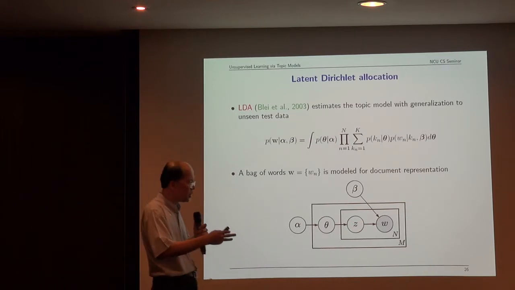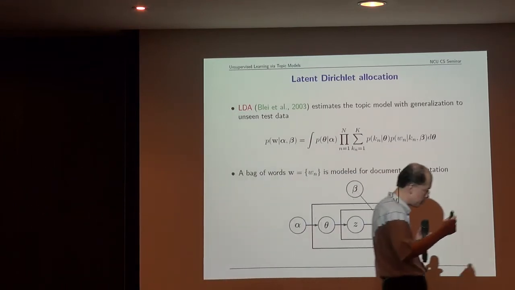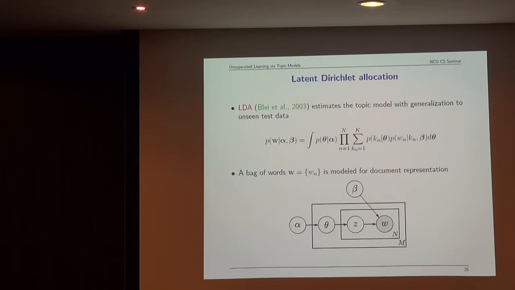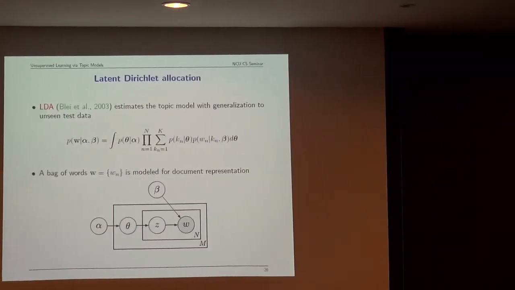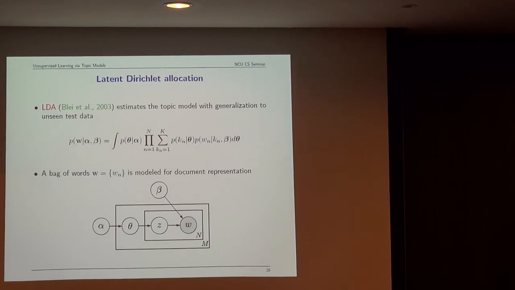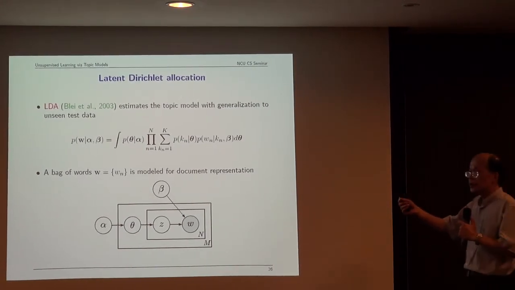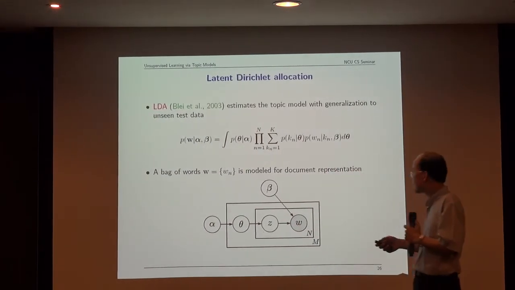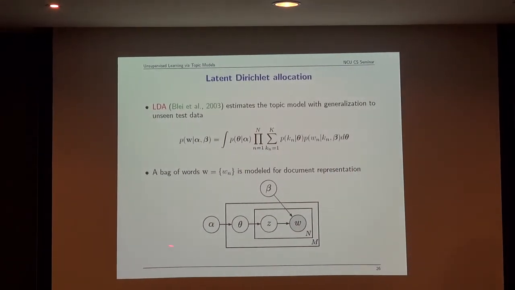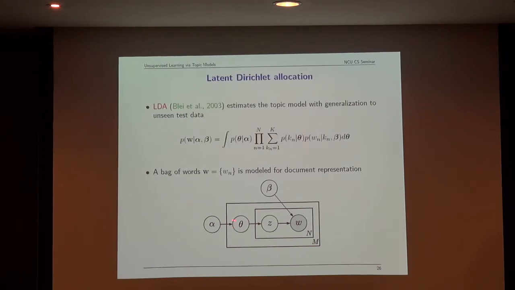This model is quite general. It can be used to represent seen data and also unseen data, so that you can have better prediction for some words which are unseen in your training data. The trick is to introduce a prior.